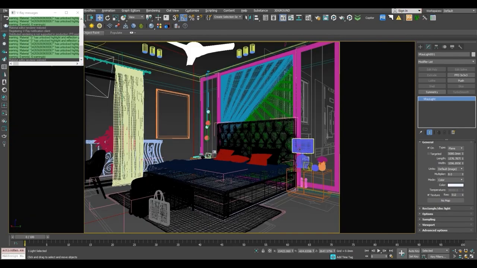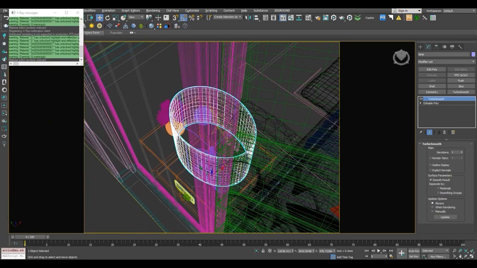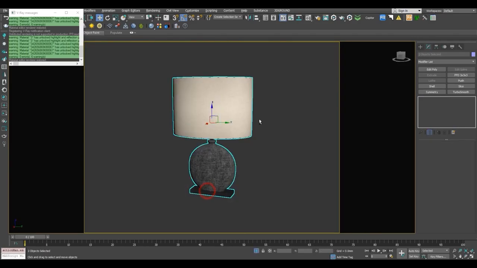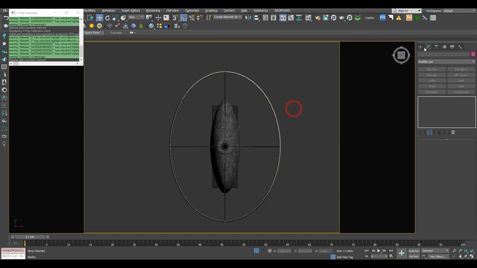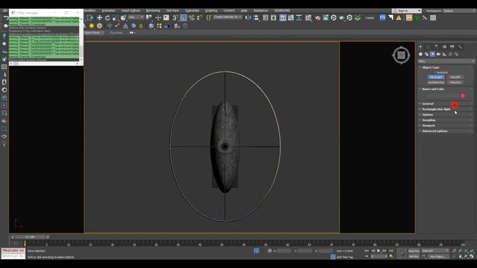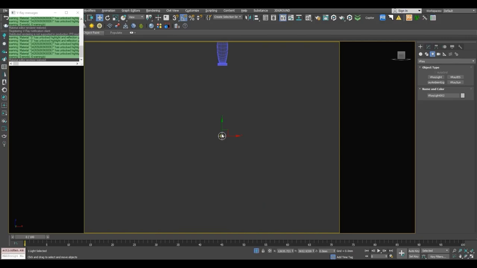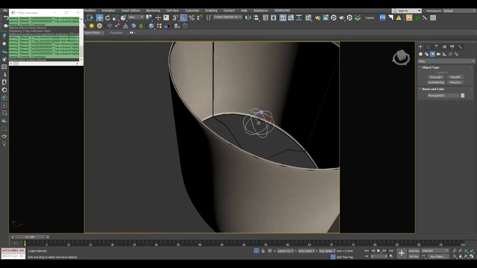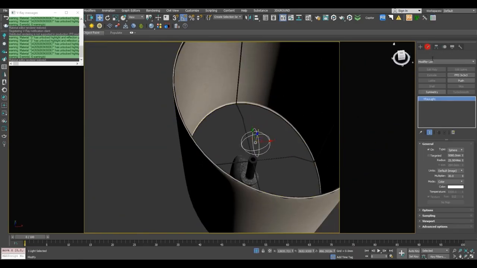Let's add more light. Select the lamp. Isolate it, Alt Q. Select sphere light. Click and drag, adjust it. Adjust the temperature.